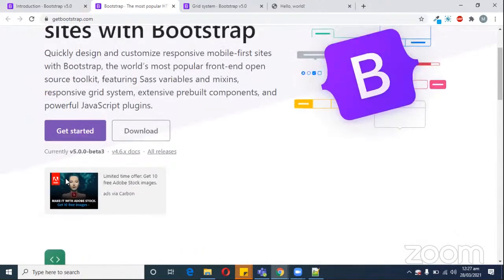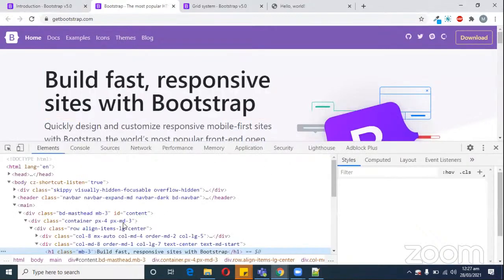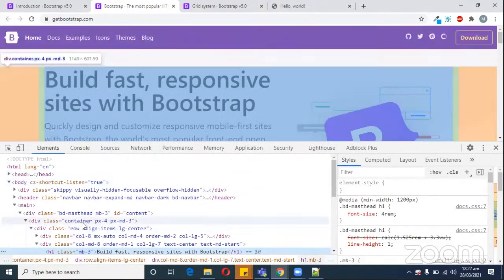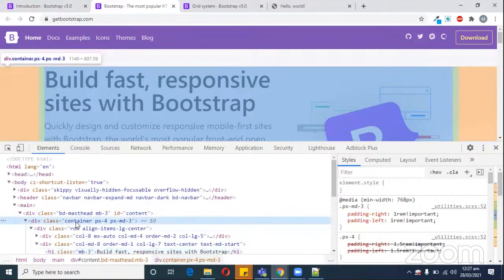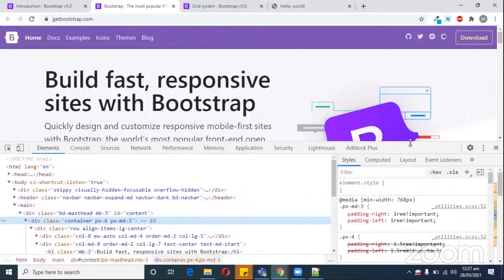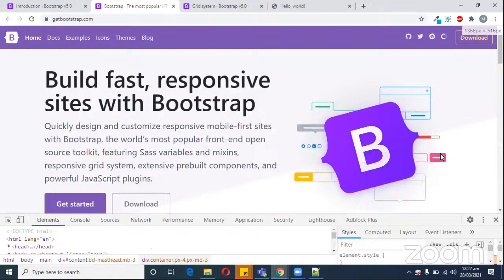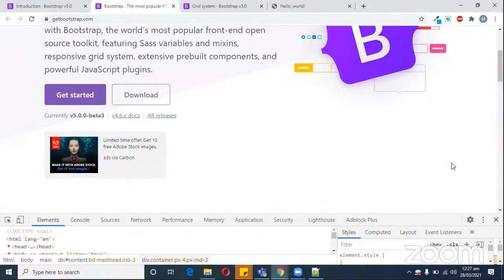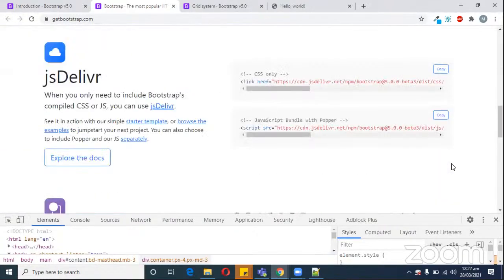And if we see its code, you can see it has also added the container class over here. If I hover over the container class, this is the use of container. Our content will look in a neat manner. Not only this website is using the container, every website uses the container if you look at any site.